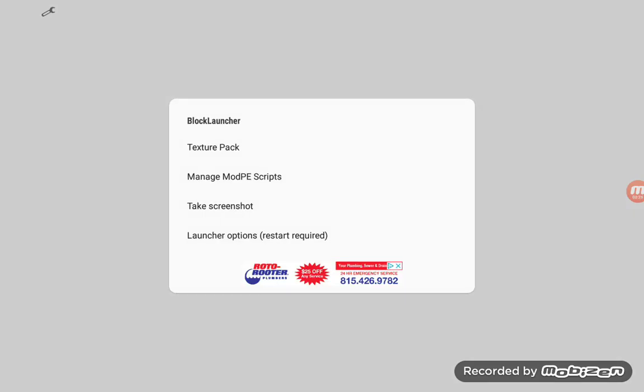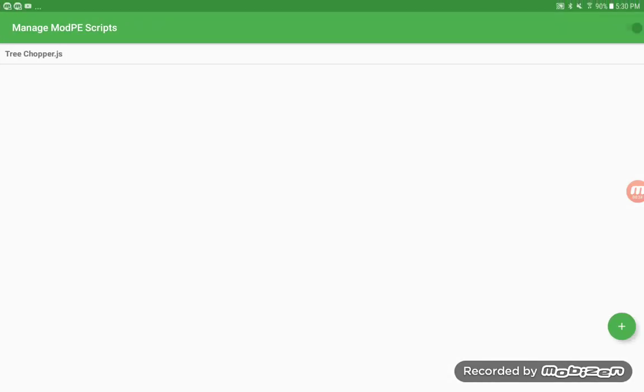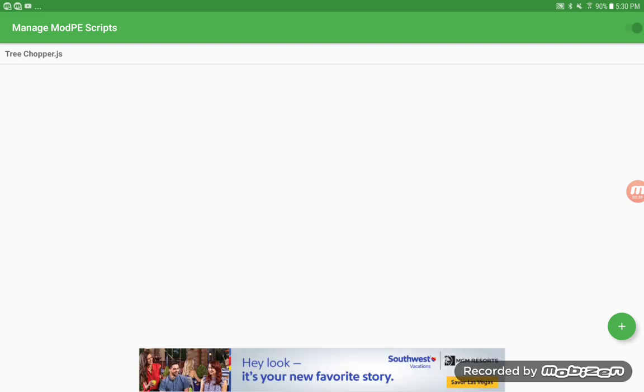People mostly don't use Block Launcher, I think, because they don't really know how to use it. It's just a thing in the middle, right here. That's all that's different. So press that thing, if you want to call it that, and press message mod PE scripts. Press that. As you can see, my train chopper is mods on.